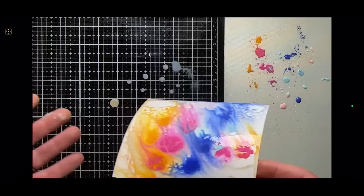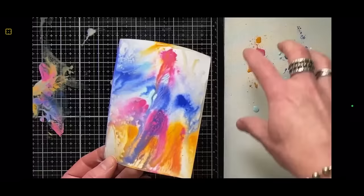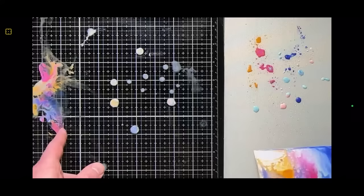You can also create movement by just dragging on the glass, without going through another medium, and pull that movement towards you. So if I would have gone in here, I would have added more color. But if I just wanted to pull those colors in the direction I wanted, I can go right in the glass. You can make a print from that too. Don't know if it's going to be clean or mucky, but it's completely up to you.